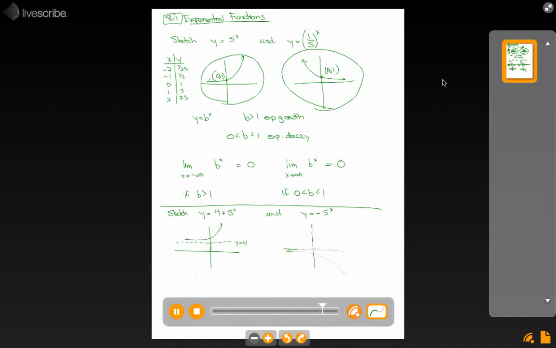If we put a negative out front, we reflect this graph about the x-axis, and we now have a graph that looks like this. That again is most useful to us in this course, at least when we're asked to do limits. So the next question will be something similar, but we'll be asked to do a limit and we won't have a graph sitting there.